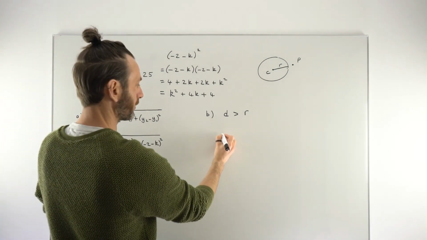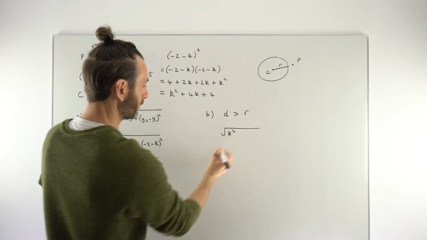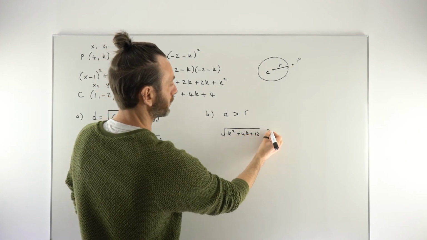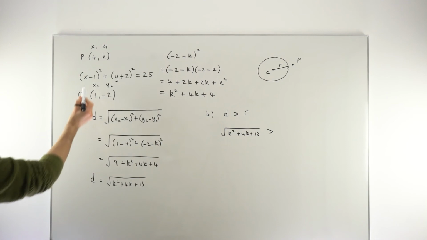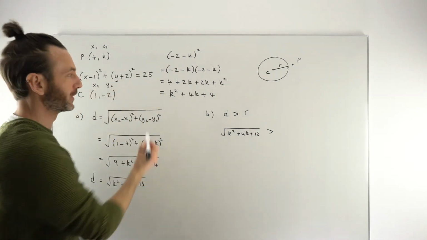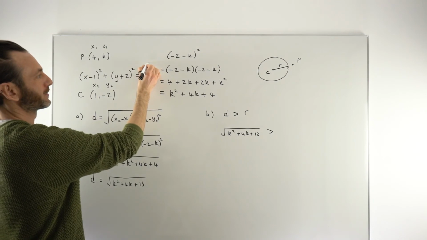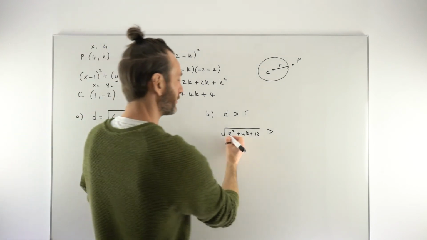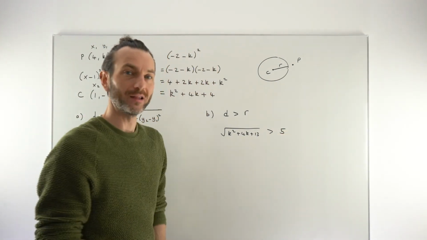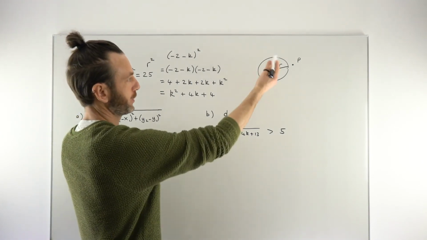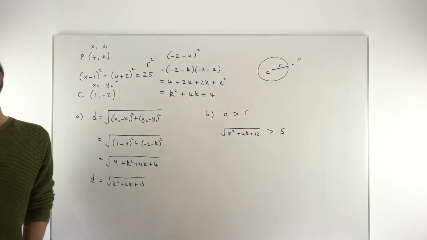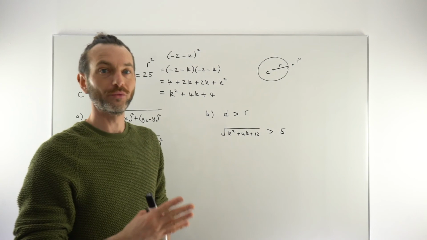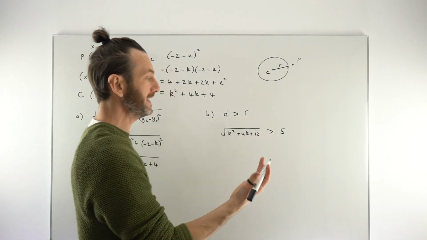So that's going to be the square root of k squared plus 4k plus 13, the same thing we've got here, and that has to be greater than the radius. At the moment we don't have the radius, but remember in this basic form of a circle equation, the number on the right hand side represents the radius squared. So if the radius squared is 25, then the radius is 5. So that has to be greater than 5. Not easy, that, a bit of logic required there, a bit of visualization maybe, and now we've got an inequation to solve. Because it's an inequation, that's why the question has been worded to find the range of values rather than find the value, because it's an inequation, not an equation.